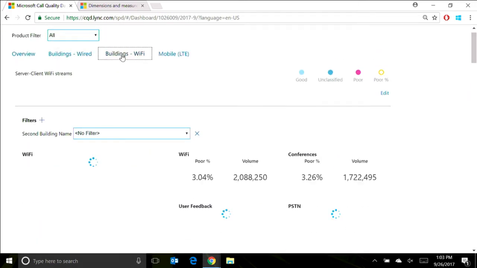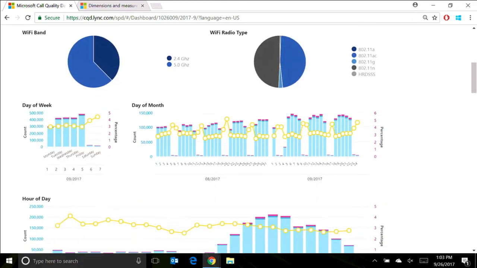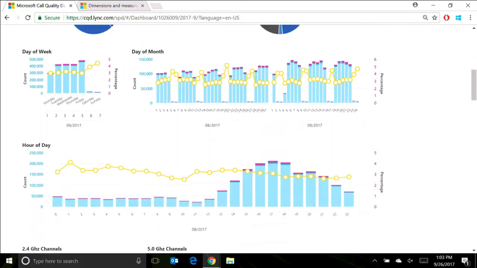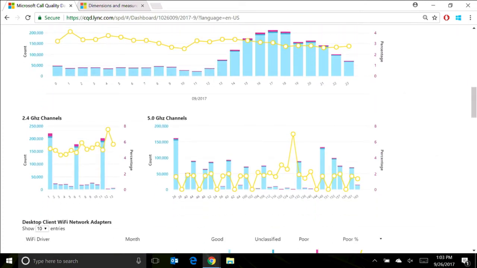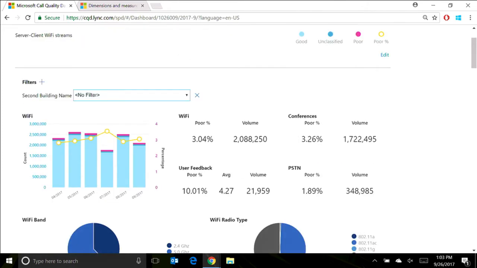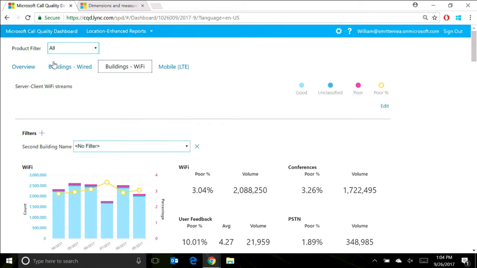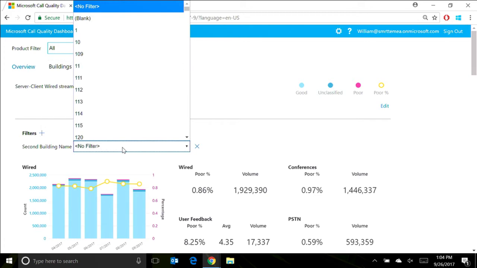Like here is the Wi-Fi dedicated view that's really focused on looking at the Wi-Fi network performance at a site, where we break the data down by band, radio type, we show what channels are being used, we show the data broken down by day of week and by hour. And this can be useful from a Wi-Fi troubleshooting perspective. But we typically want to start first with looking at the wired network. Typically, if your wired network is in bad shape, your Wi-Fi network is going to be in bad shape. That's the foundation for your core network and your core routing. So we were looking at SAMD.